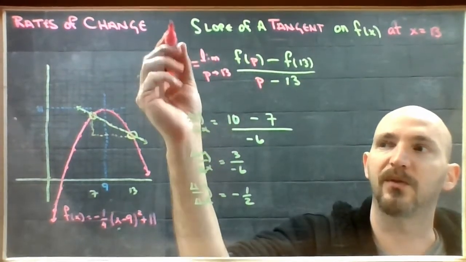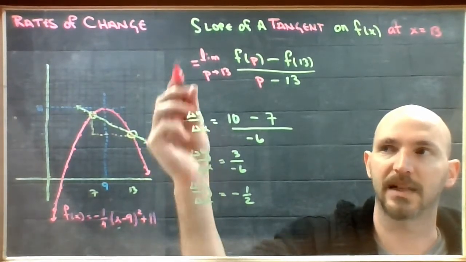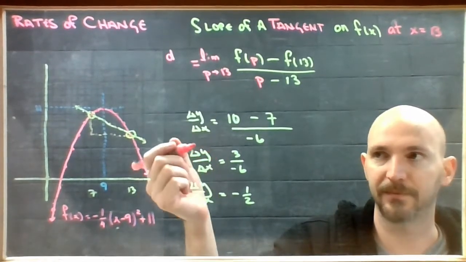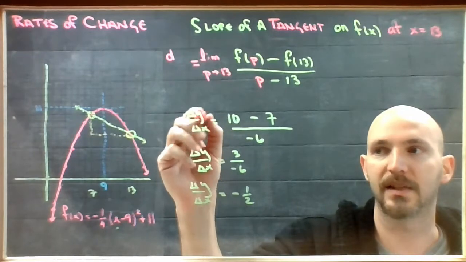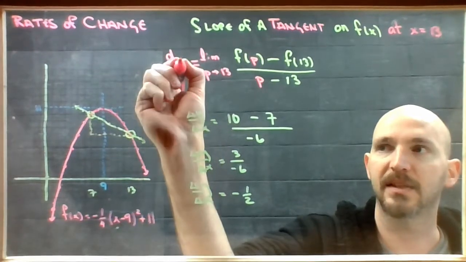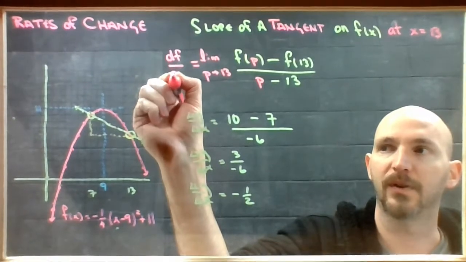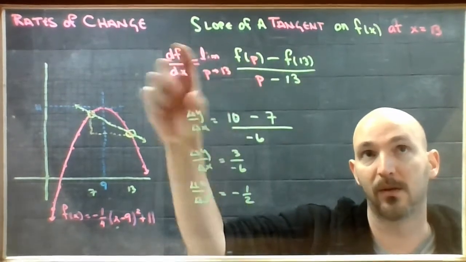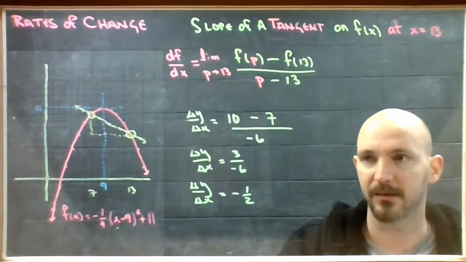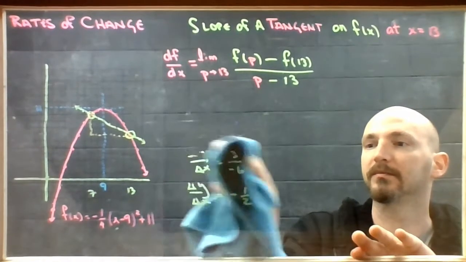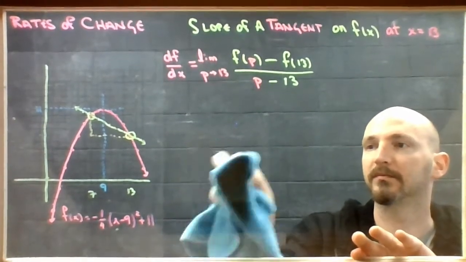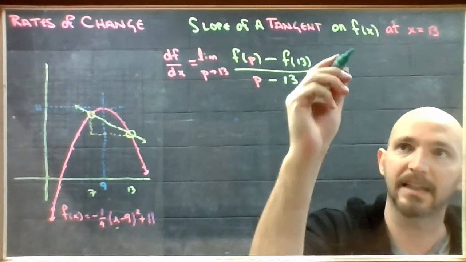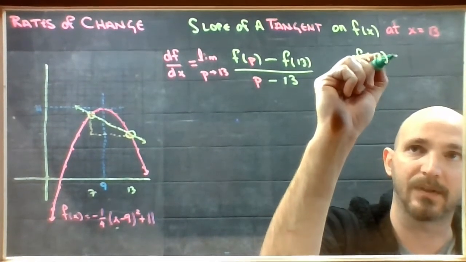And so I'm going to use different symbols for that. Instead of delta y over delta x, I'm going to use a d. Delta is the Greek letter for d anyway. And my function wasn't named y, my function was named f. So this is the change in f over the change in x. That's the slope of my tangent right there when x is 13. I'm going to erase this down here. So first thing I'm going to do is evaluate f at 13. And I think if you rewind the video, you'll find that f of 13 happened to be 7.